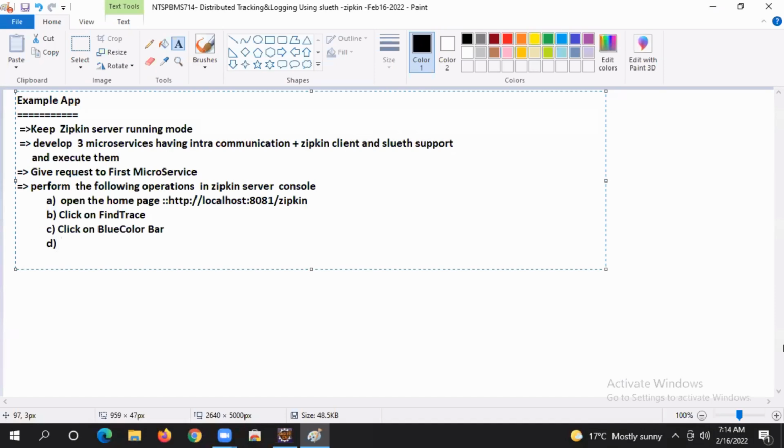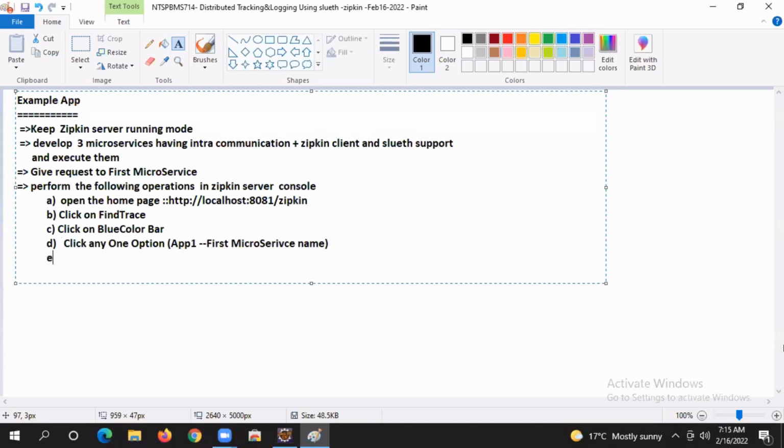Next, click on any one option. What is this app one, guys? First microservice name.